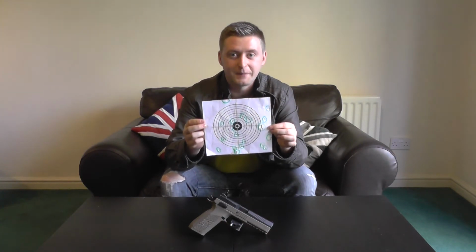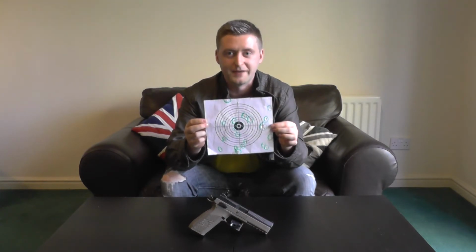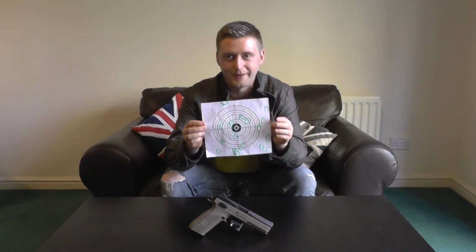And that definitely reflects my experience of it in games as well. I've never felt that it was the pistol's fault that I missed a target. It's always human error. It has never let me down at the ranges you're supposed to be using one at. Obviously, I don't try and snipe people at long ranges with it. It's a handgun, it's supposed to be a backup. But in the situations where a handgun is required, this performs really well.